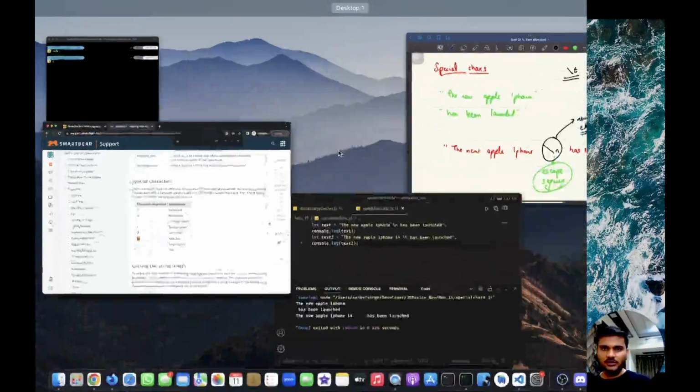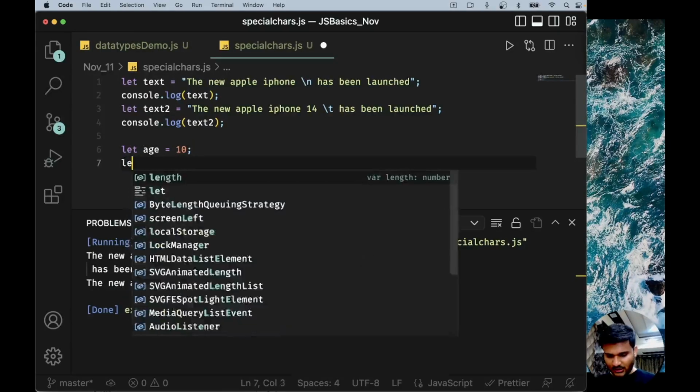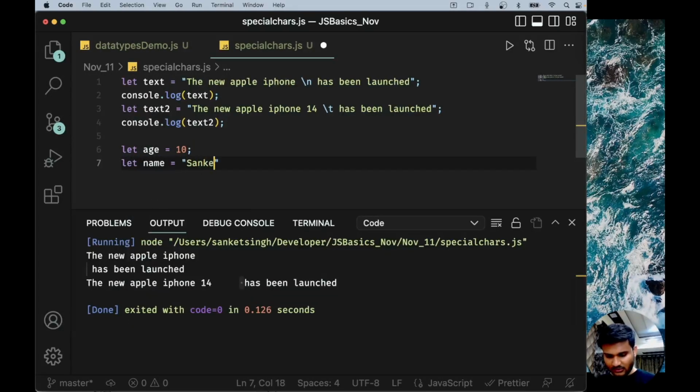Generally, in your programming career, you are going to use backslash n and backslash t, and mostly backslash n. So backslash n can be used to print something in a new line. Let's say you have let age is equals to 10, and let name is equals to Sanket.